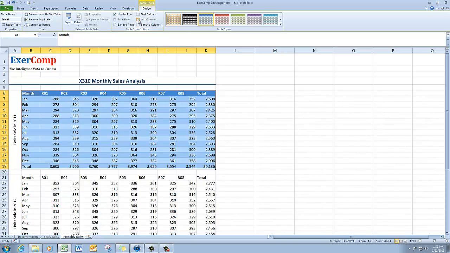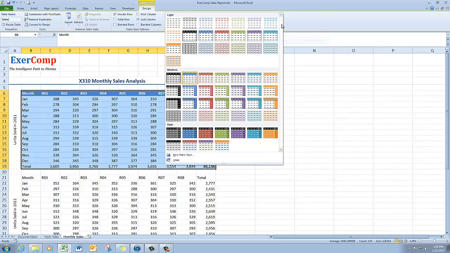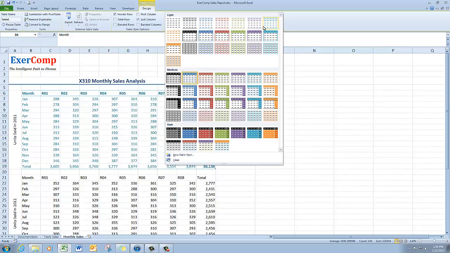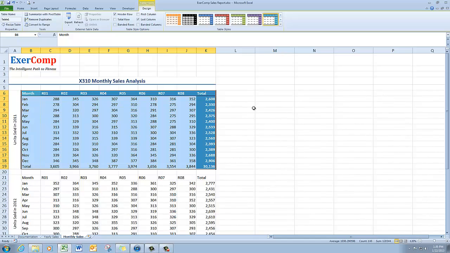I'm going to click on last column because I want that to be highlighted as well, or to stand out. And then I'm going to remove the banded rows. And then the last thing I'm going to do is choose a different table style. So I'm just going to click the More arrow on the table styles. And I want to change to table style medium 20. Which, oh boy, I got it on the first shot there. So there's table style medium 20.